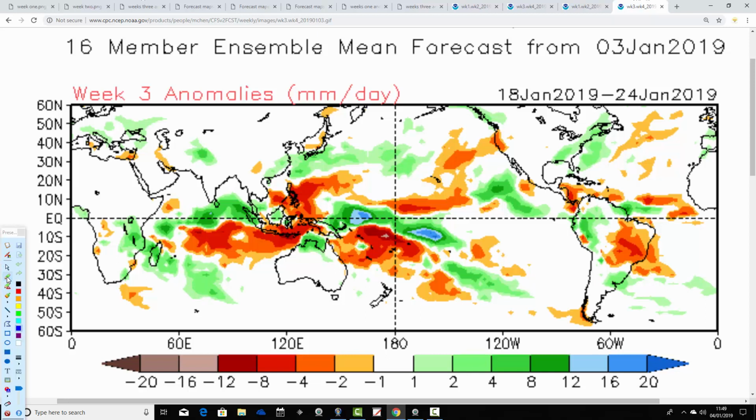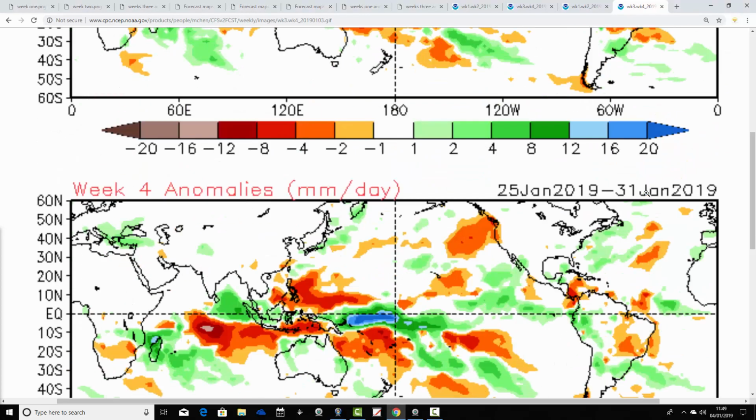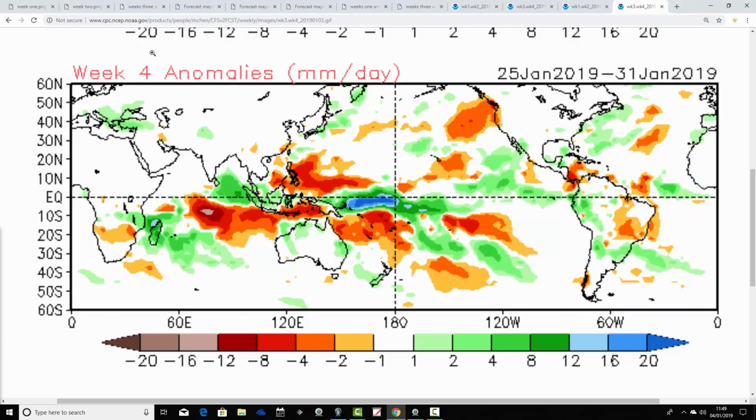Week 3, it's a more unsettled week as it's turning cold. It's also turning more unsettled, so precipitation anomaly then is close to average. That's how we finish up the week 4. Fairly weak signals for precipitation by then, as they usually are. We've gone to average. It looks like it's a more unsettled pattern, and particularly so, I would have thought, well, it doesn't really show it through these central parts of Europe where that trough of low pressure is setting up. And of course, the precipitation there would be primarily snow as the air is turning much colder.